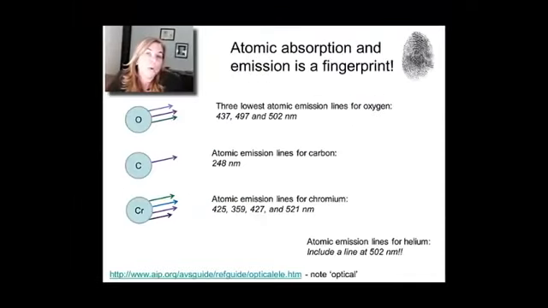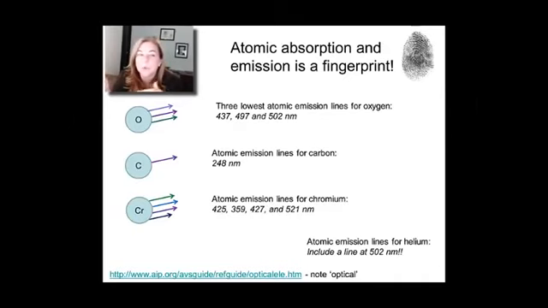And a really important point is those different energies of the photons are a fingerprint for the atom. So for example, oxygen will have atomic emission lines right in this sort of blue range. These are the optical atomic emission lines. There could be others that are both lower energy or higher energy. Carbon, it turns out, has only really one that you're going to be able to detect, which actually makes carbon a difficult atom for a lot of atomic spectroscopy. It only has this one thing you can see. And then you can have chromium, or a lot of metals will have a lot.